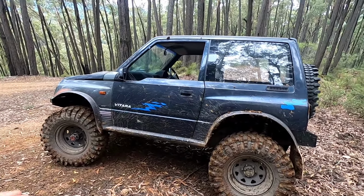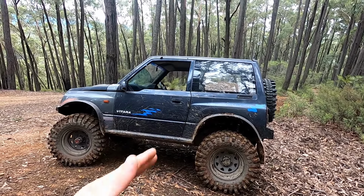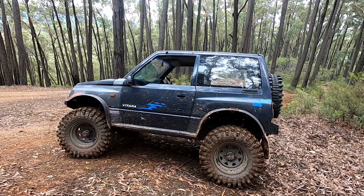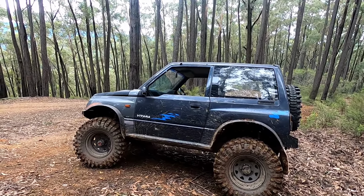But besides the spring rate issue, it's flawless. The suspension works very well. It's quite comfy. We've gotten zero flex steer, or next to no flex steer in the back, where before, with the original suspension, when it had a 3-inch lift in it, you'd get nearly half a turn in the steering wheel with how much flex steer it had, and it just felt crap when you're going up a hill, because the car would be literally turning as you're going up the hill. And that was one of the main things with the rear forelink. I wanted to get rid of all that together. So suspension works flawless. Haven't had any issues.